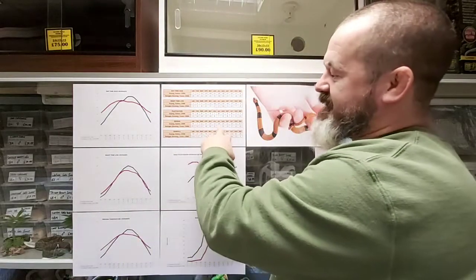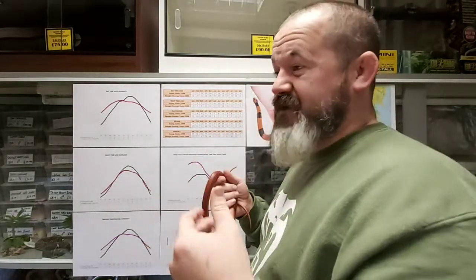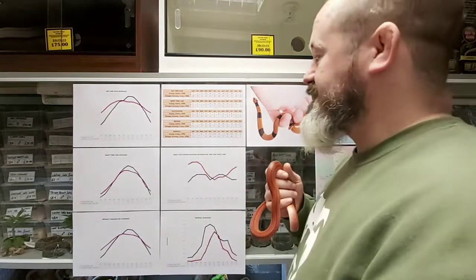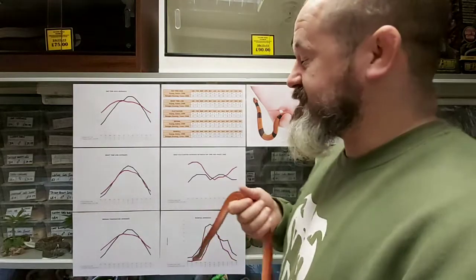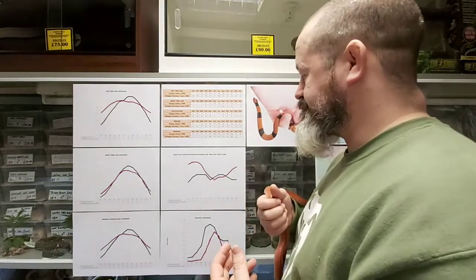Median temperatures — daytime highs of 24 and 21 Celsius — are within the realms of where we would keep them anyway. We usually use a basking spot of 26 Celsius and allow them to move away and cool down. If you've got an established reptile collection, you'd be keeping them in an unheated box within the room benefiting from the latent heat of other animals, so probably 23–25 Celsius, which would generally be fine. Rainfall shows considerable change throughout the year, peaking in May through August. Peak rainfall in Guiyang is 180 mm in a single month — compare that to Manchester in January at around 37 mm. At this elevation they're in cloud forests, where clouds regularly deposit moisture as they hit the mountains, so expect high humidity as a result.